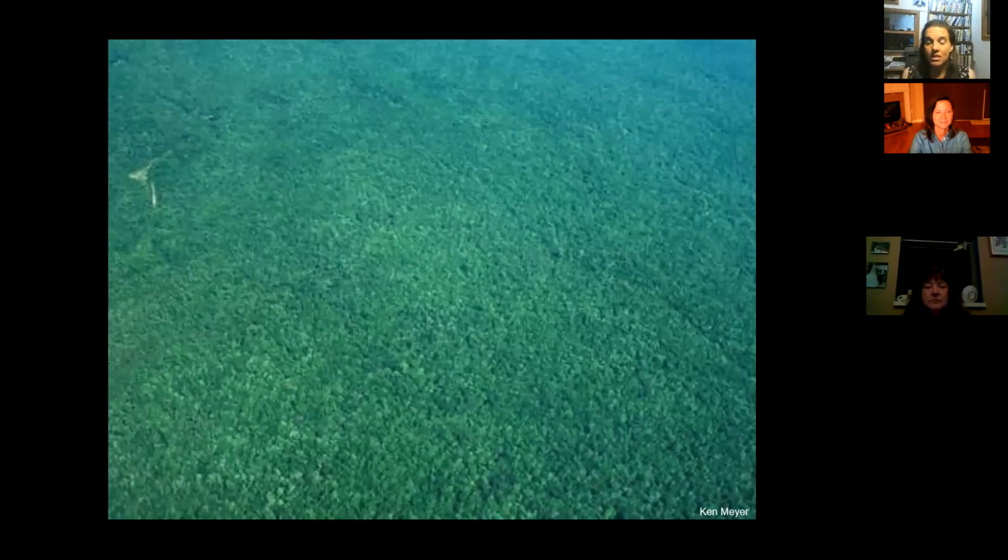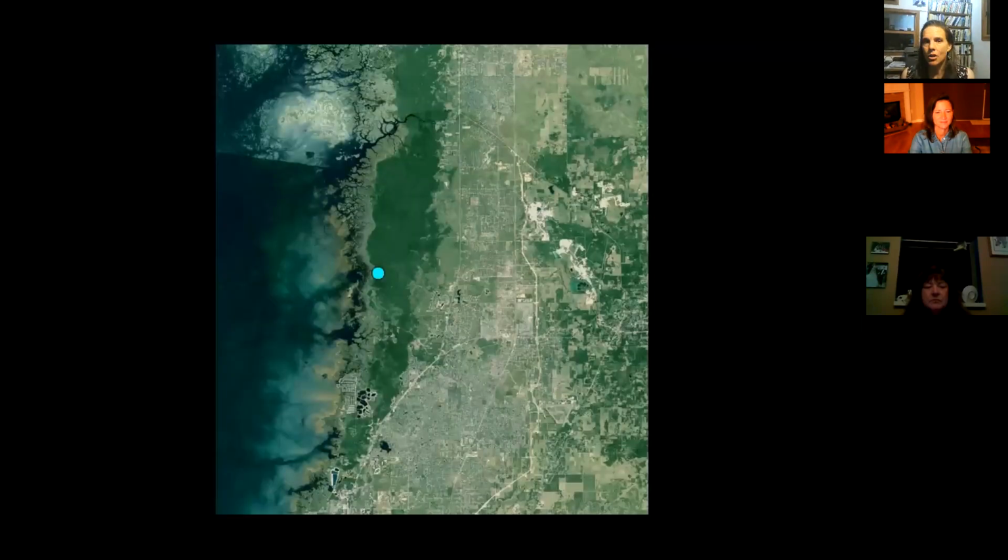So it was interesting to know how far away from civilization this was, and that, by chance, nobody would really know those birds were nesting out there in these big swaths of contiguous forest. So we do see birds in urban situations now, but there may be a preference to these big swaths of public land that are left and available for them. So again, a point to leaving large tracts of land untouched for these birds.